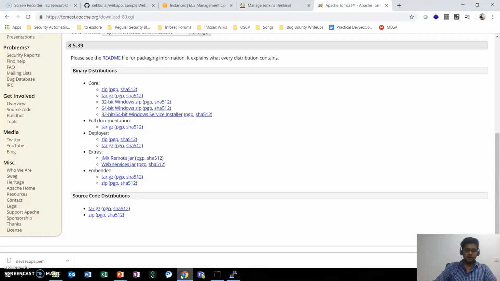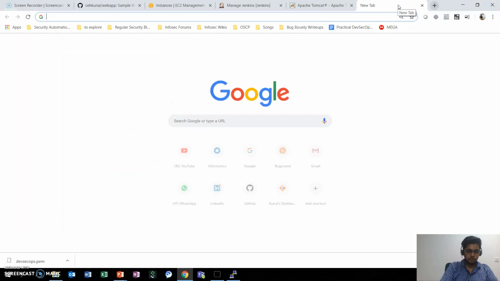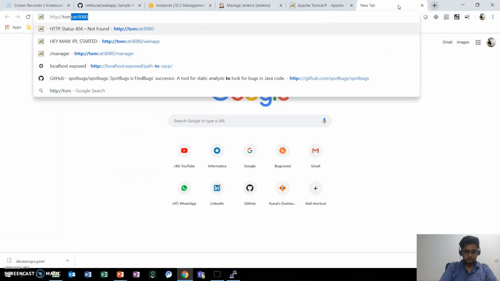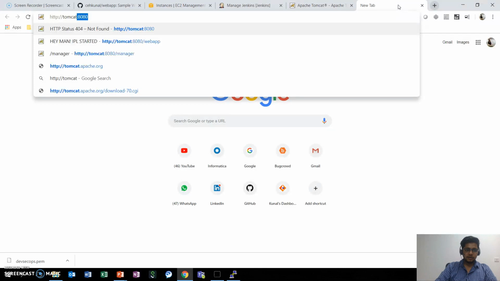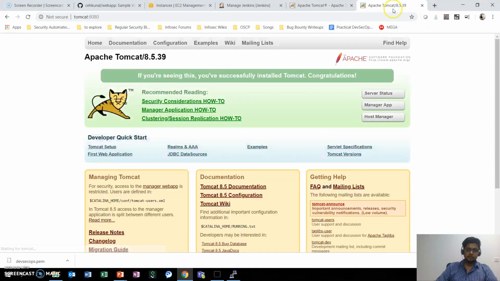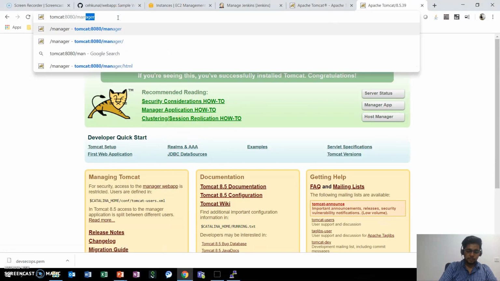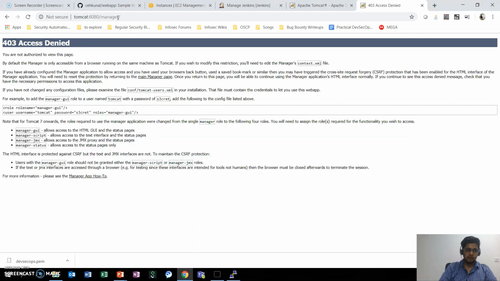Now to check whether it has started or not, let's go to the browser, and it should run on port 8080. So yeah, we can see that Apache Tomcat is running. Now if we try to go to the manager section of Tomcat, we can see it says that access is denied. Now this is due to two reasons.